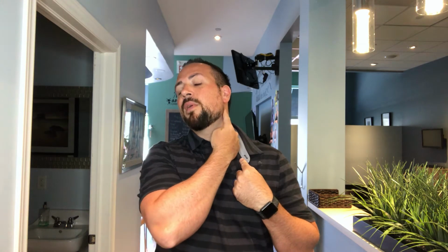So there's an important muscle and it runs from the top of your head all the way down, attaches into the clavicle. This muscle is called the sternocleidomastoid. We call that the SCM for short. And the best way to stretch these, if you're getting a lot of pain, let's say on your left shoulder, is to turn your head, look all the way over your right shoulder and arch back.